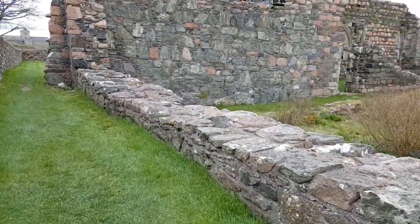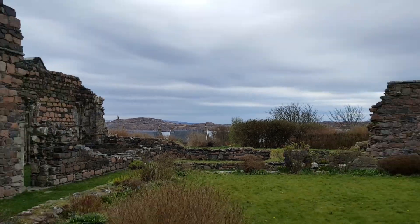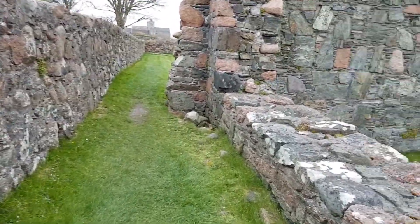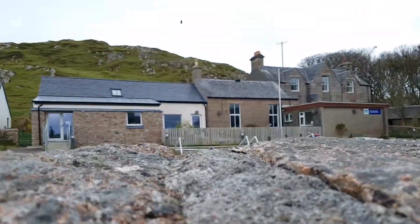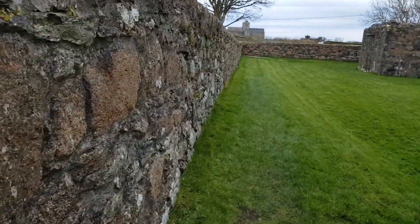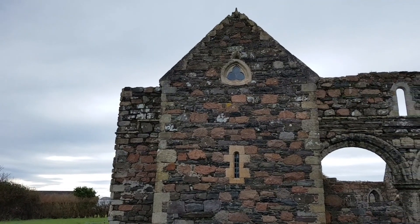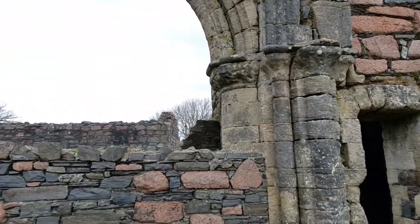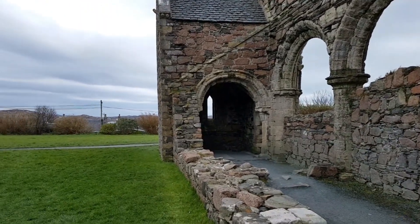We're getting a proper bird's eye view here. There is the old primary school over the wall. The housing in earlier years would have been used for more well-to-do families, for their daughters to come here really as a pilgrimage to the island. It really is quite stunning — a wee bit of scaffolding up, but we can't complain because we don't want it to fall down. Look at those windows — stunning.